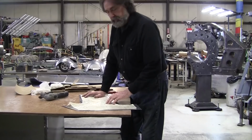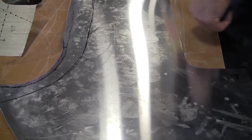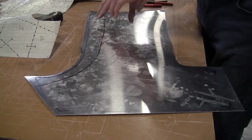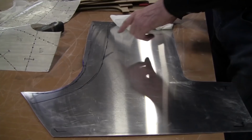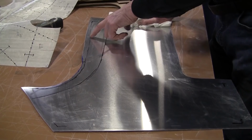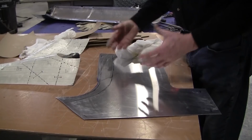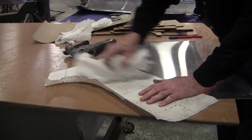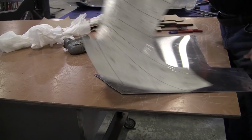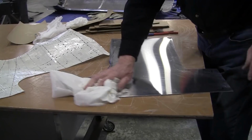All right, so we've got to add a little area in here, and we're going to wheel this. Now, it really doesn't matter where we wheel this. We can wheel it this way, diagonally, or whatever. We're just going to expand the metal in that area right there. We're expanding the metal in the center of the panel, and the edge of the panel we're not touching, with the exception being this flange over here. And that edge will bind up all the surrounding material, so when you stretch the material, it has to come up. We've got dust on the back of this. We want to make sure we dust this off really good, because if we don't dust it all off, when you put it in the wheel, you will be embedding that dust into the panel. So we don't want to do that.